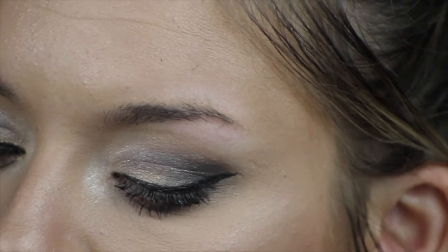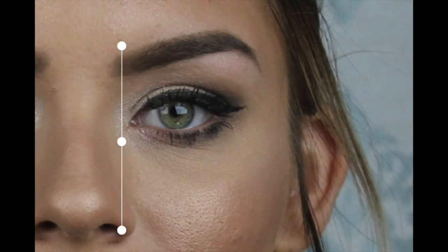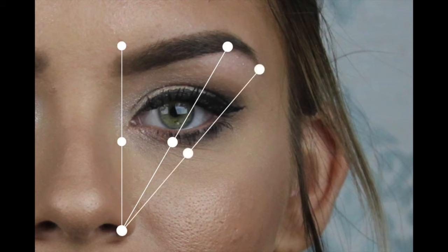The next step is probably the most important. This is how I measure my eyebrows and make sure they're proportionate to my face. I go upwards from my outer nostril. That's how I measure the front. Go through my iris to measure the arch, and go from the nostril all the way out to measure the tail.